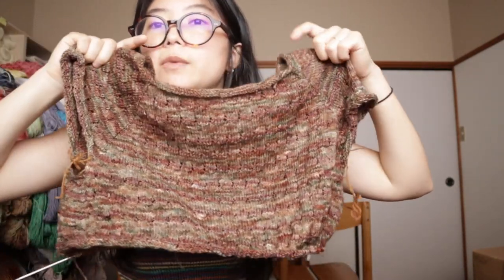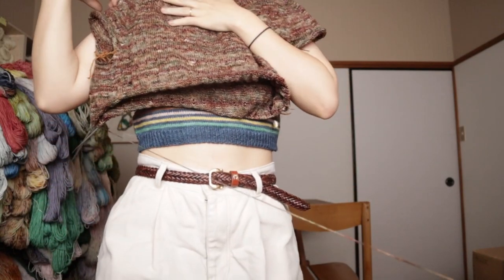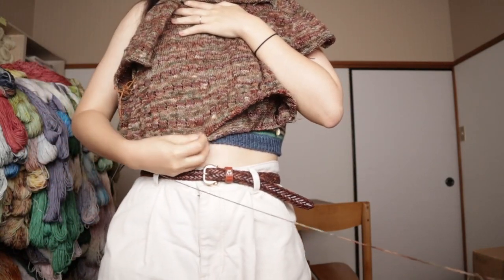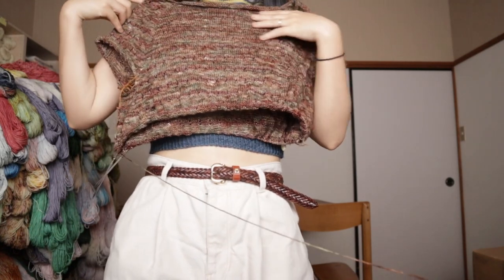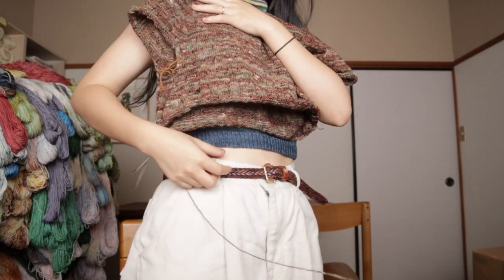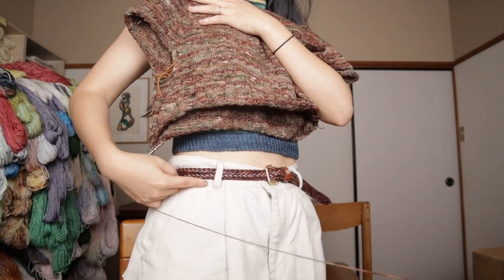So it's been going really good. I'm almost done with the body. Since I do like a cropped look, I think I only need about another inch. And then I'm gonna knit the ribbing, so it'll be a bit longer than the top I currently have on. Maybe it'll be about here.